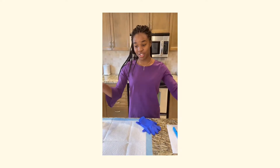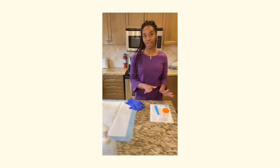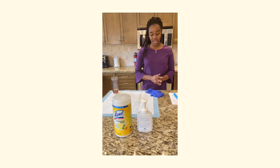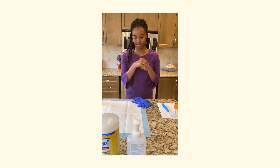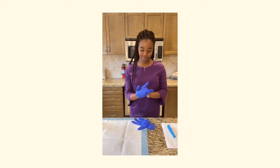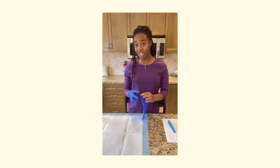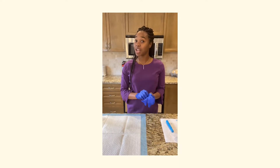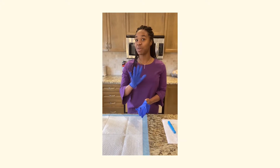Here on my surface, I have my unclean area, my clean area, and our sanitization. Firstly, I would like to sanitize my hands, then I'll be placing on the gloves. The reason I'm placing gloves on my hands is to avoid any contamination from the urine to my hands, and any contamination that might be on my hands from getting into the urine.